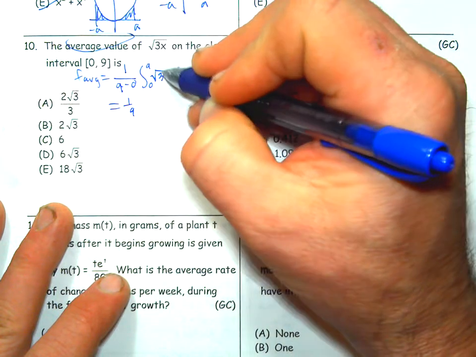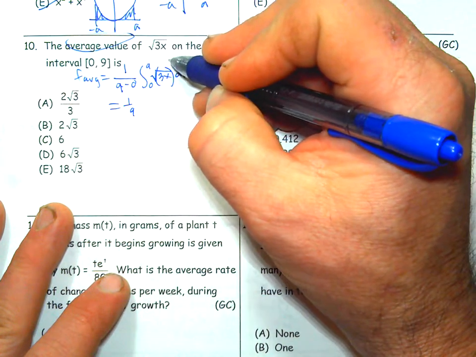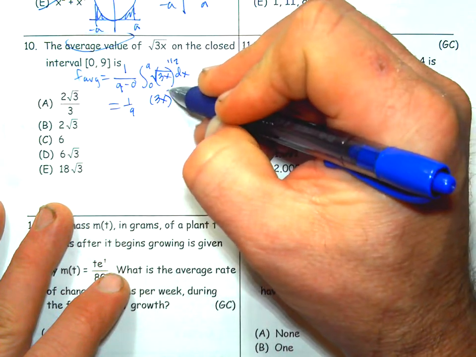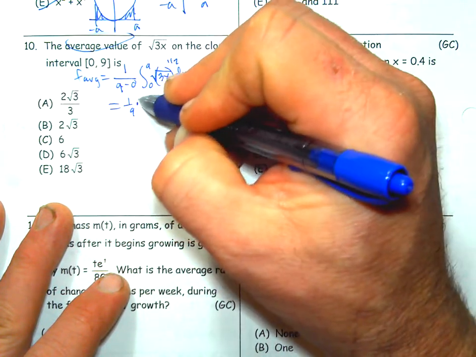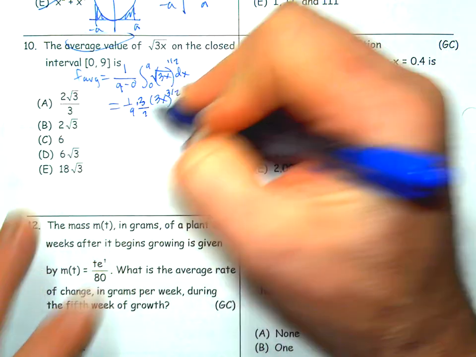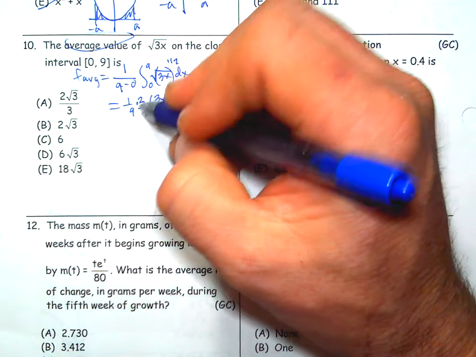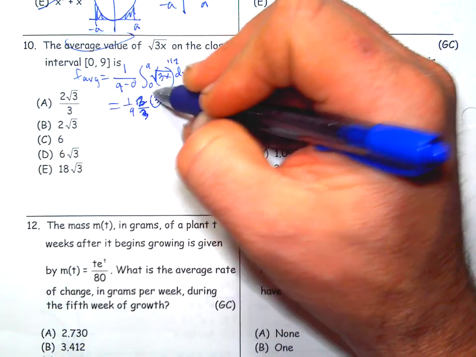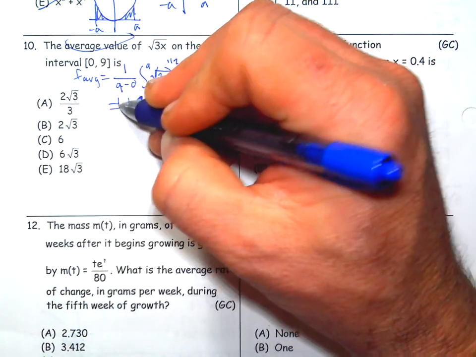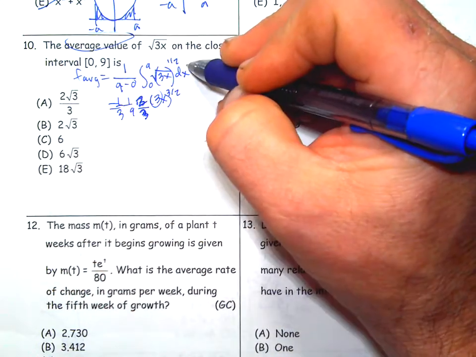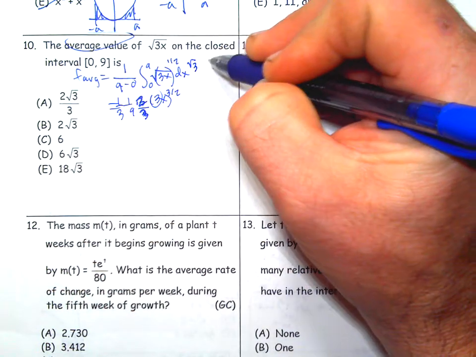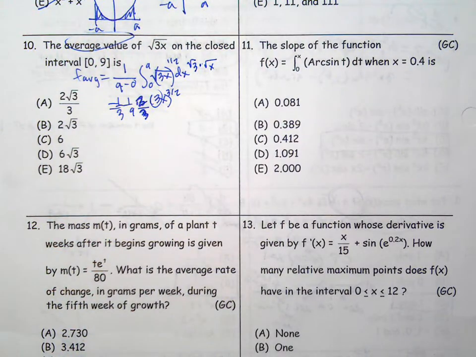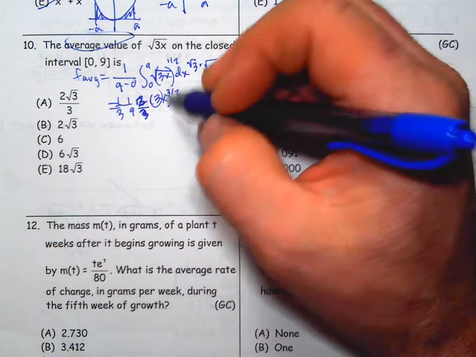So this is 3x to the 1/2. Now we could do 3x to the 3/2, divide by the new exponent, multiply by its reciprocal, but there's a chain rule thing here where an extra 3 is going to pop out, so you need an extra 1/3. One way you could have avoided that is had the square root of 3 and the square root of x split up, which you're allowed to do, and then you could just put a square root of 3 out in front. This is the same thing.